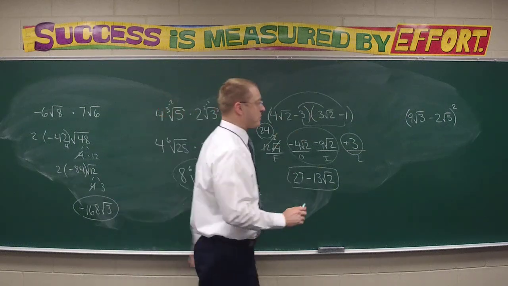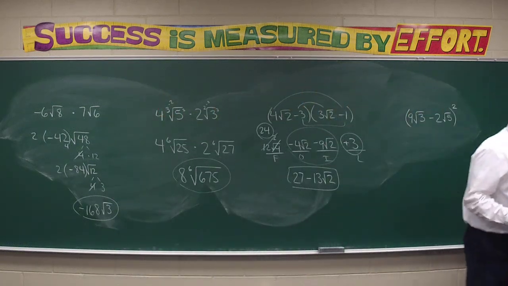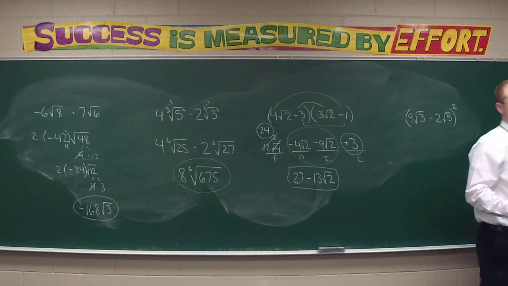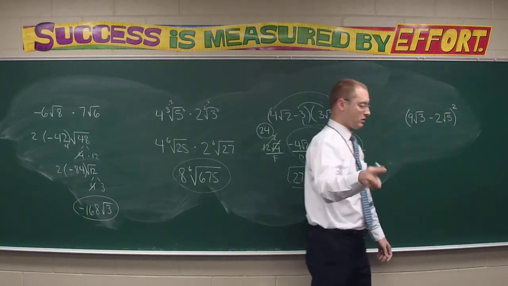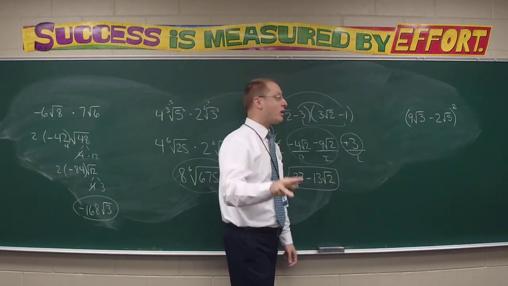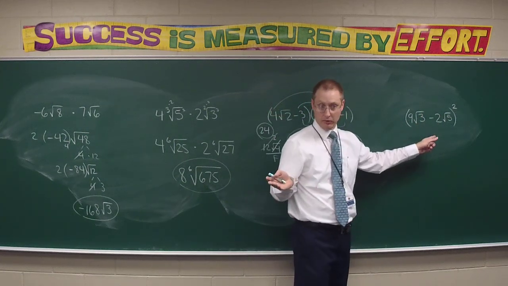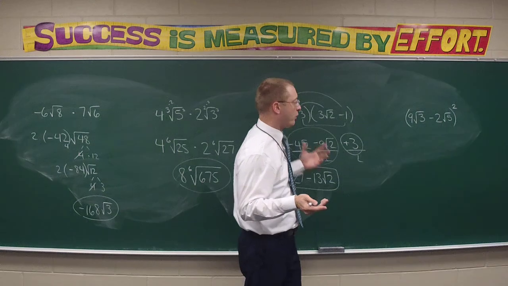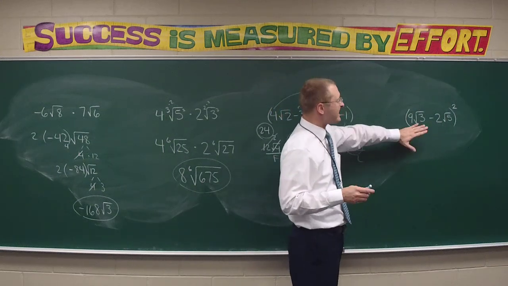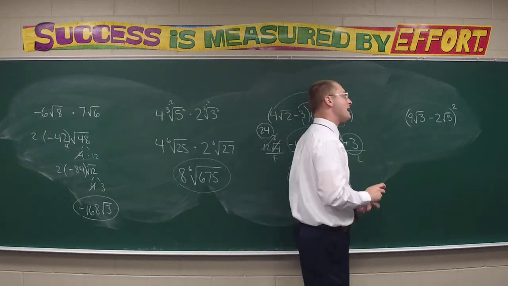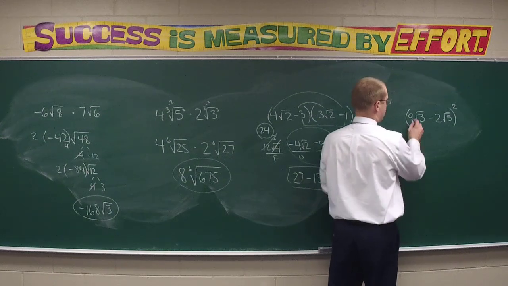On this last one, we have a binomial squared, and usually we have what 3 steps to squaring a binomial, class? Square the first, square the last, multiply and double. However, if you feel like that's going to mess you up, you could write it twice and FOIL it, right? So if you're like, okay, I understand FOIL, write it twice and FOIL it. That said, I want to show what I think is the faster way, and that's to square the first, square the last, multiply and double.